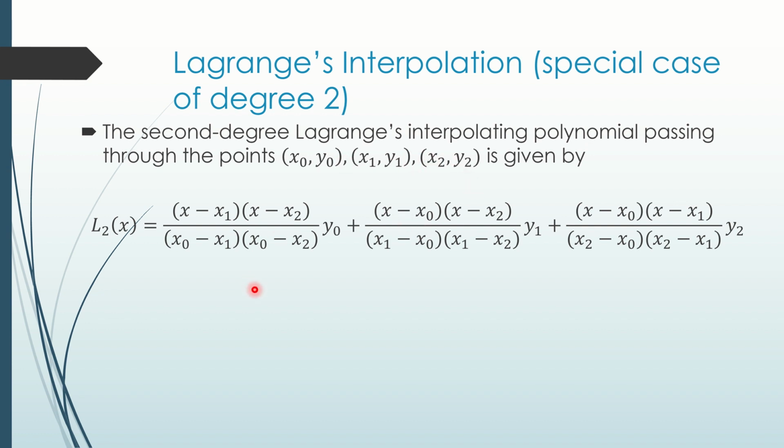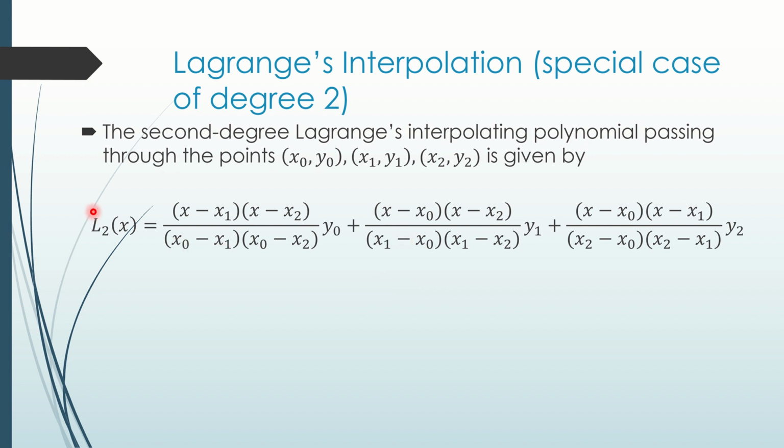Okay, here our focus is on this Lagrange's interpolation, which is useful for unequally spaced data, where Newton forward and backward methods, which are based on equally spaced data, don't work. So there we talk about Lagrange. This point is to be noted: Lagrange can be used for equally spaced data as well.